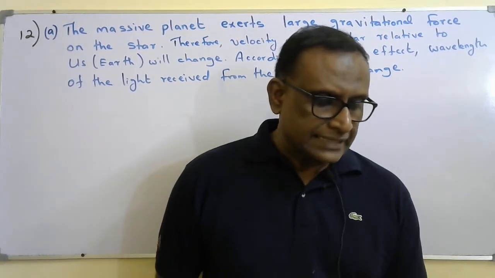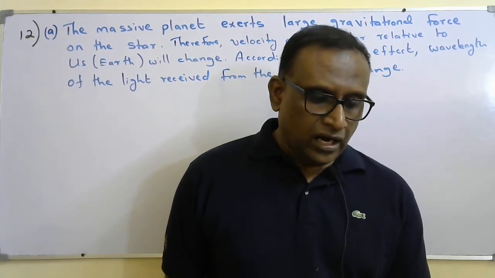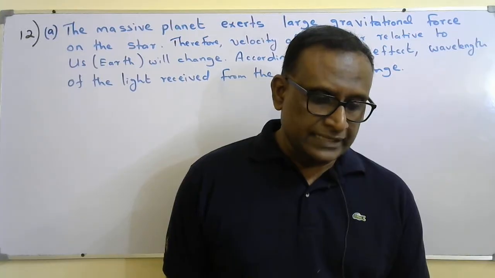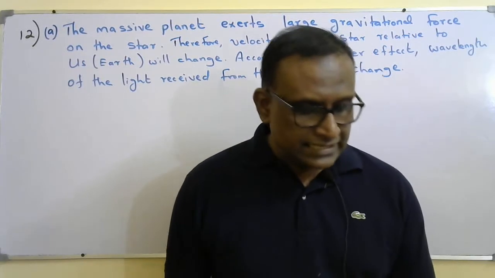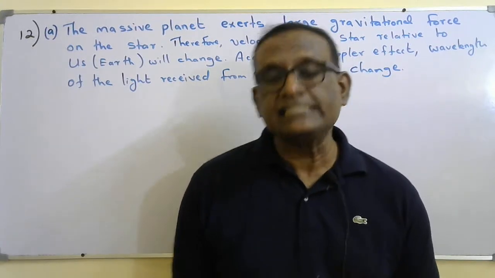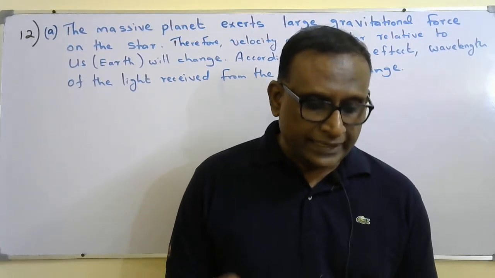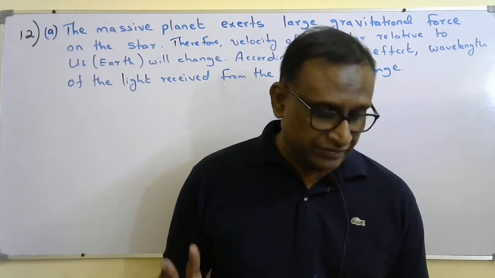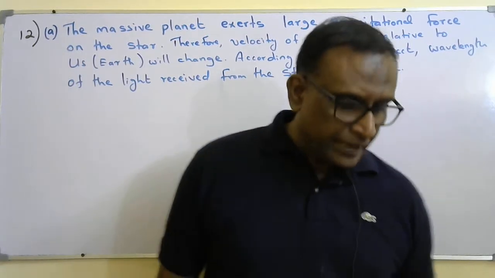Okay, B part. The maximum shift in the spectral line of wavelength 4.35 × 10^-7 meter in the light received from the star 876 is 3.19 × 10^-13 meters. So the change in wavelength for the 4.35 × 10^-7 meter wavelength is given. So delta lambda and lambda are both given. Calculate the maximum velocity.